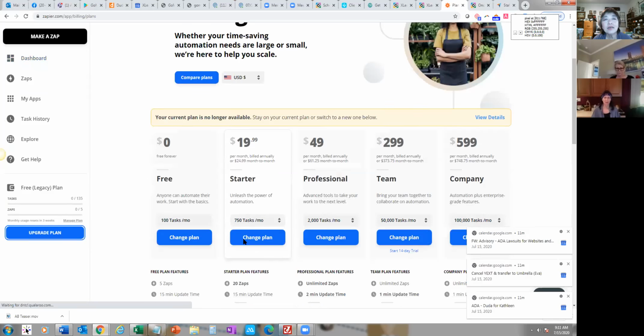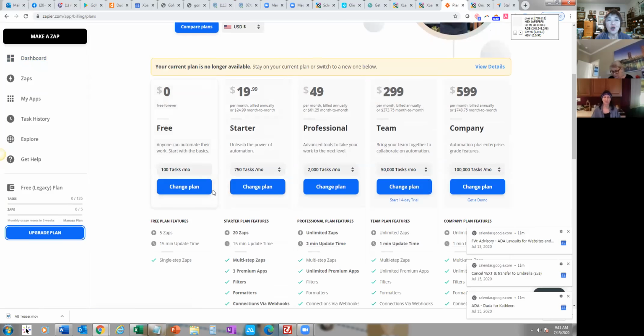Okay. There you go. So again, when you're telling Zapier, do this for me, when I create a task in Outlook, transfer it over to Google, that's considered a zap. That integration is a zap. And I think this is what this is telling me: it's 100 tasks per month. So if I do more than 100 of those transfers per month, then I need to upgrade to the next plan. You can afford it if you're doing more.